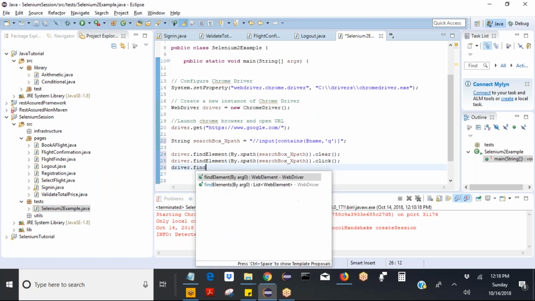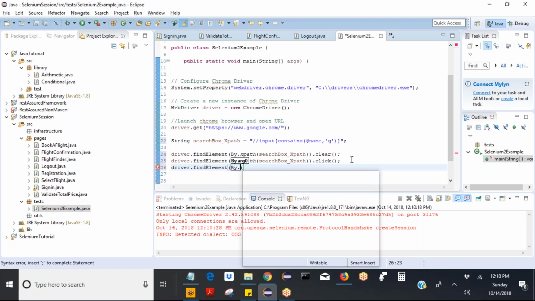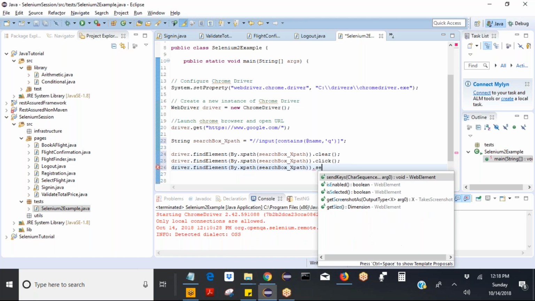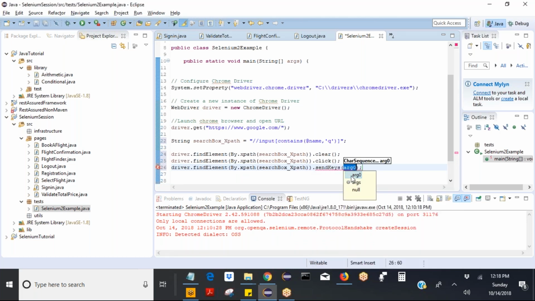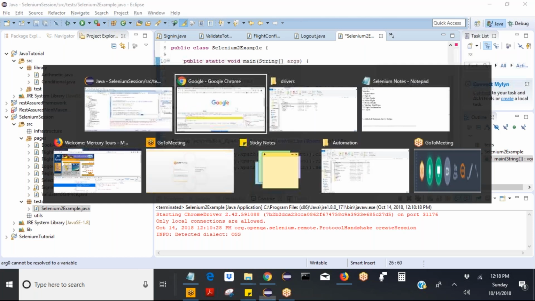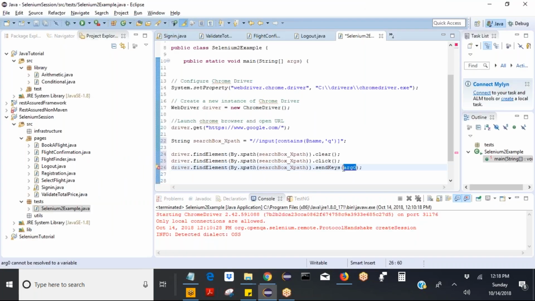Now we will do the same thing. Find element by XPath, and the XPath expression is the same, it won't change. Search box, and now I want to type something. So sendKeys is the method. You have to remember for a text box you have to use sendKeys.